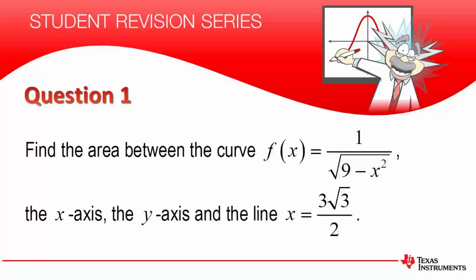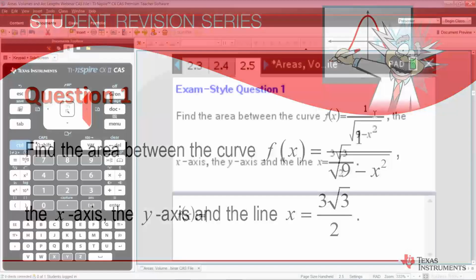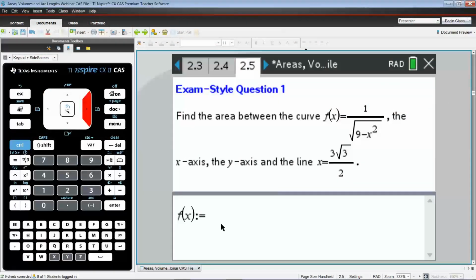First things first, what I might do is simply define the function over there, so that later when we get to graphing it and integrating it, it's easier than typing this over and over again. If you're wondering how I got this line over here, I'll go through it again. It's f open bracket x close bracket, and to get the defined symbol, we simply press Control and then press this template button over here.